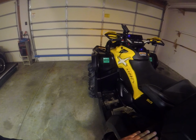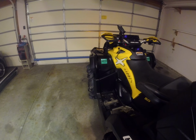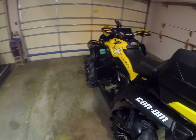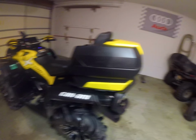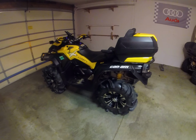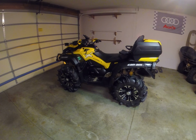The racks are up higher, the machine's wider. It feels like you can get through anything. The machine's a full 50 inches wide. It barely fits through the wheel wells of my Dodge Ram. Compared to the Sportsman that I got sitting over there, this Can-Am is really a beast, and it feels like you're driving a monster truck on the trails.